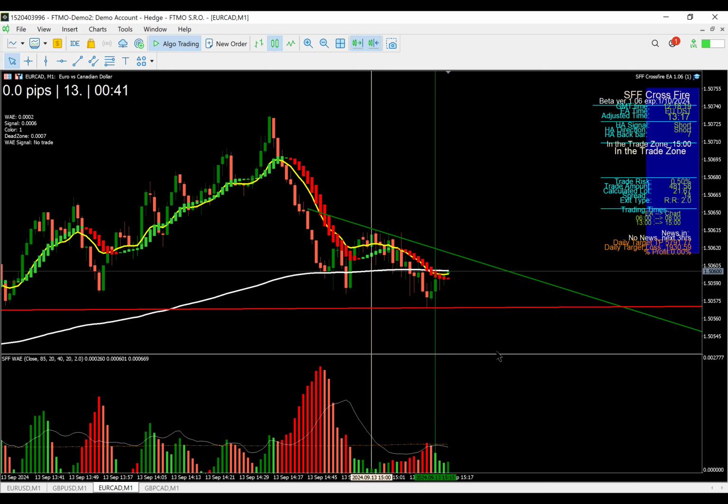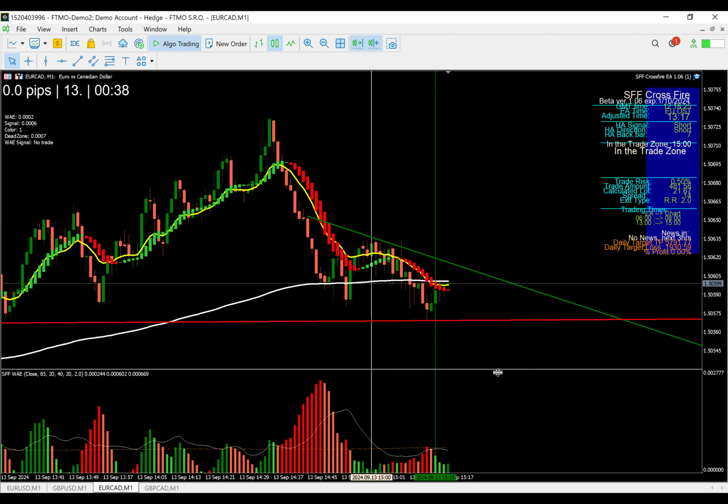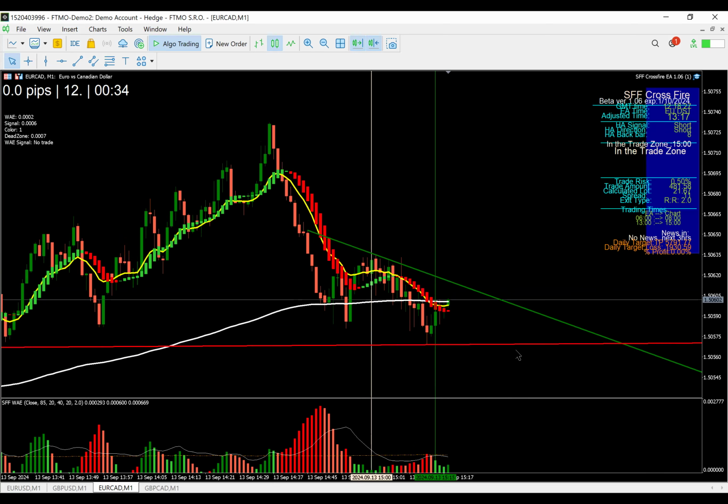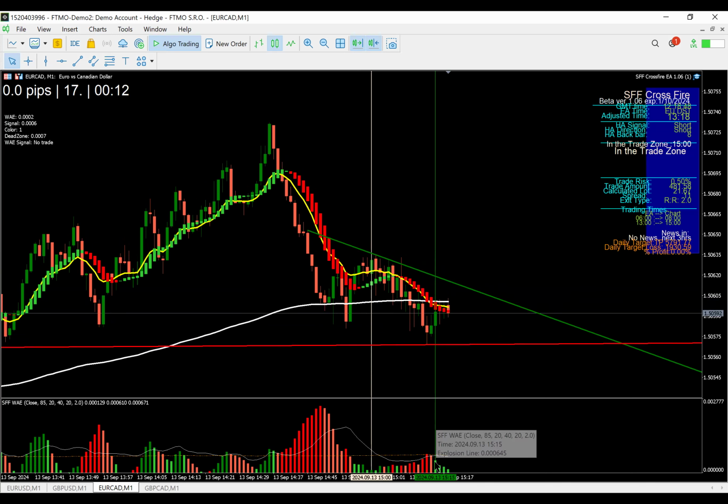Just going to move that down a little bit. Hover over that and move that down. There we go. So the Wada Atta is that you've got the white line below the red line. You can barely see the red line, but it's below the red line. We need the white line to be above the red line and pointing upwards. And we need these histogram bars to be above the white line. So there's no trading opportunity there as we watch it.